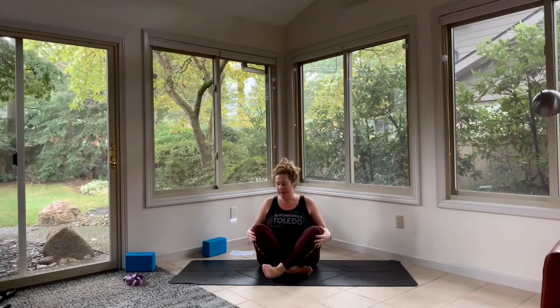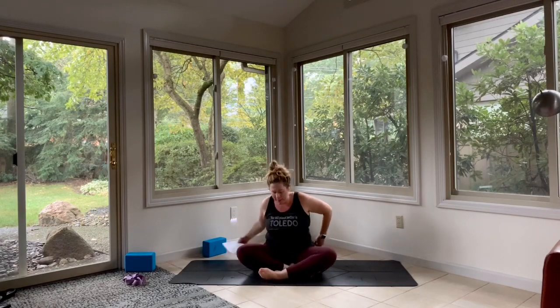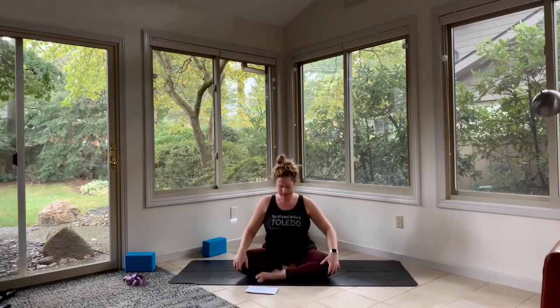If your hips are tight today and your knees feel like they're up to here, you can sit on the block. Otherwise, get comfy on the floor. Then from here, we're going to move into neck rolls. Exhale, chin to chest. Inhale, roll to the right. Exhale, back chin to chest. Inhale, left. Moving with your breath.